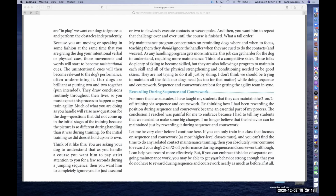Do my dogs need maintenance on going into tunnels? No, because it's self-rewarding. They would rather do that. Tuxedo would rather do 10 poles than 12. All my other dogs were happy doing 12. So other dogs would rather stop early and leave early.